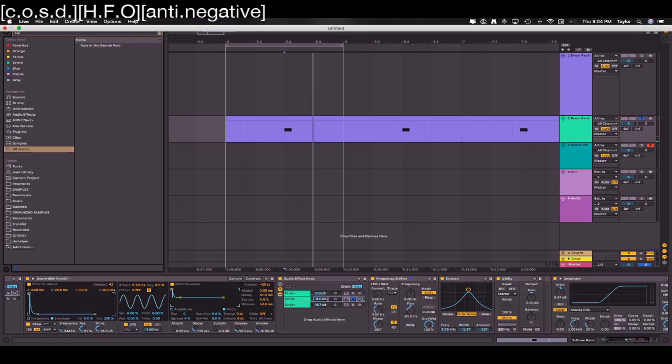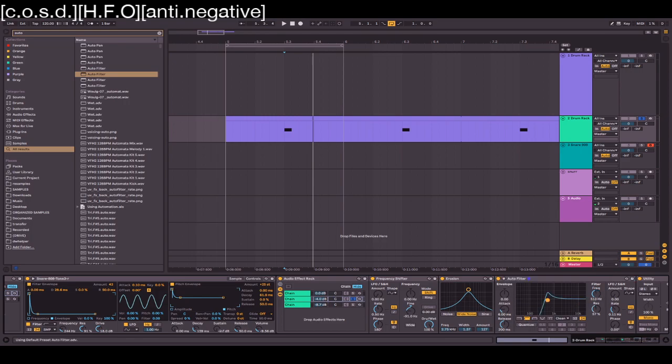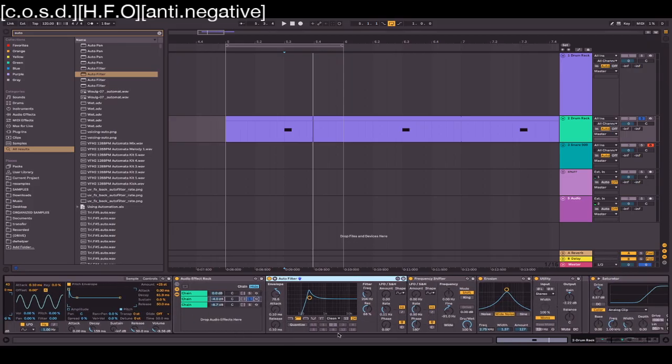We can even go one step further, and we can go auto filter and high pass. Now use the envelope follower, make that sharp, because it's a really short transient, so we're not really worried about that. And I can push this to the beginning of the chain, so that's something you can mess with too. That's a lot of low end, dude. Okay, so that's kind of what I'm looking for, actually, though.